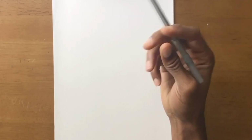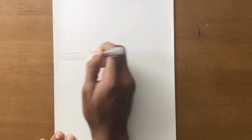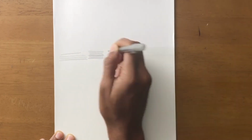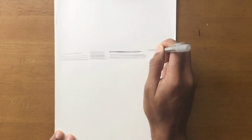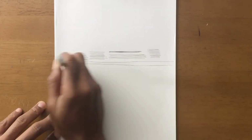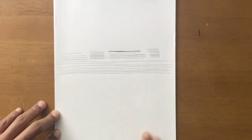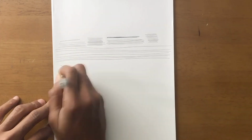Okay, first off, I'm sorry about the quality of the video. Hopefully you guys get to see the lines, or at least understand what I'm trying to convey here. I normally start off as a warm-up just to draw straight lines, short, medium, very long lines, and I try to keep them close together, very tight, very neat. All that does is help with accuracy.